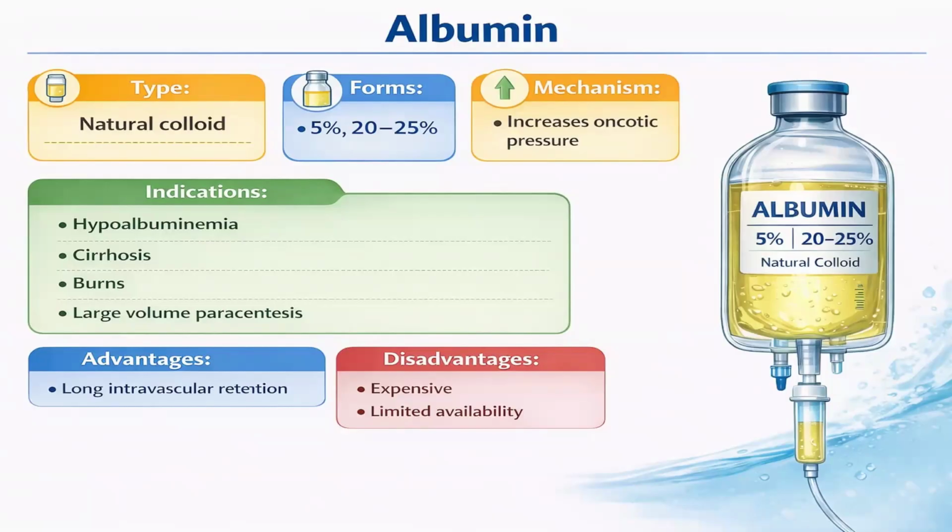Yes, sir. Okay. So that is what I was coming to. You said hypoalbuminemia, no? At what level of hypoalbuminemia do you give albumin infusion? What is a normal level? A normal level of albumin is 3.5 to 5 grams, sir. Yeah, around 3.5. So the thing is, if it is 3, 2.5, 1.5, or less than 1.5, when do you give albumin?